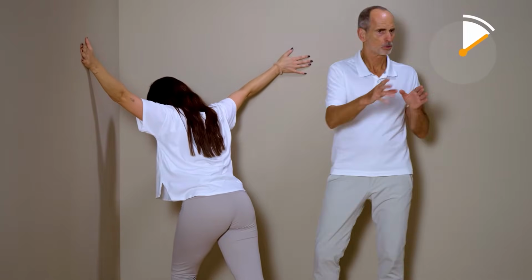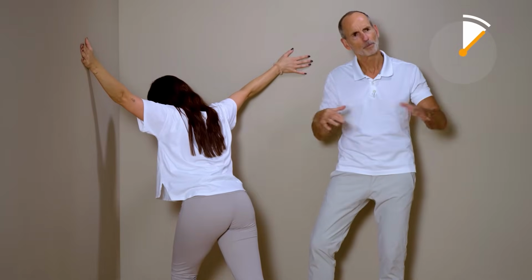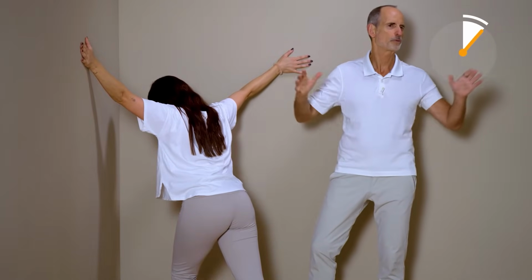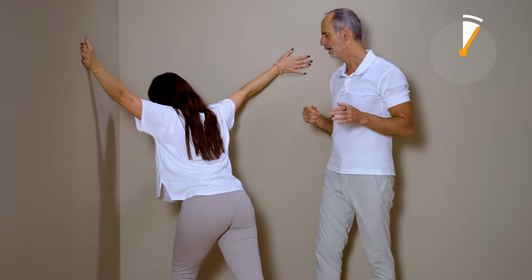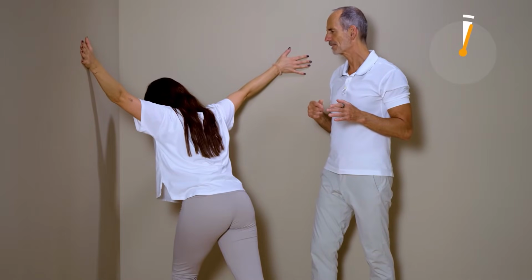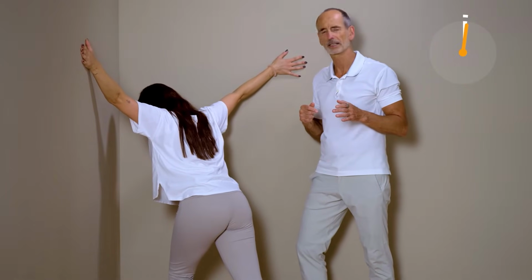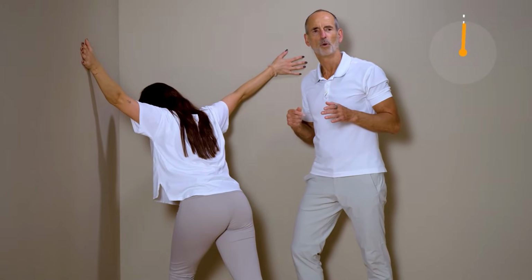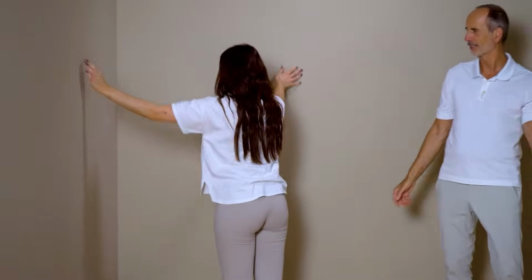Because if you notice, even at home, that your feet aren't positioned right, that you've stepped too far out, then bring your feet along until you feel comfortable again and notice you have full stretching strength in your arms. One last time, push against the walls again, press firmly against them. And then release. And once more, one last time. A little further in, gradually increasing the intensity just a bit more. And come back out again. Come back out again, gently, let your arms swing loosely, and allow yourself to feel completely at ease.